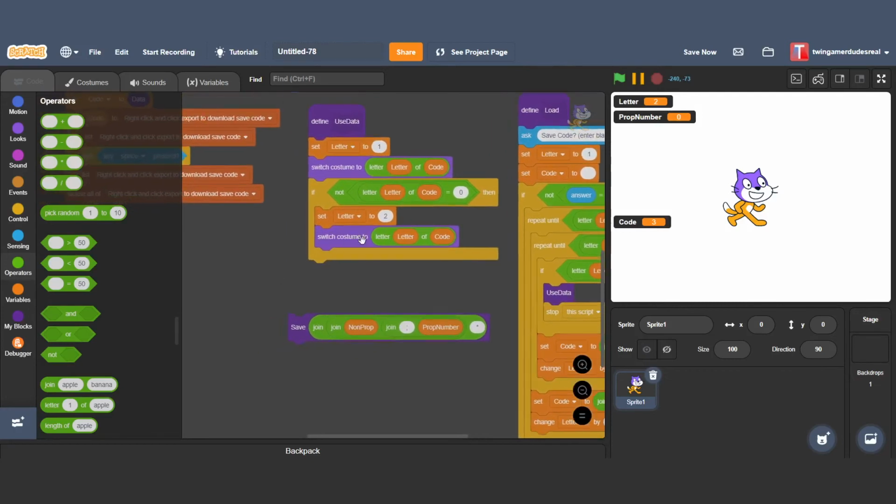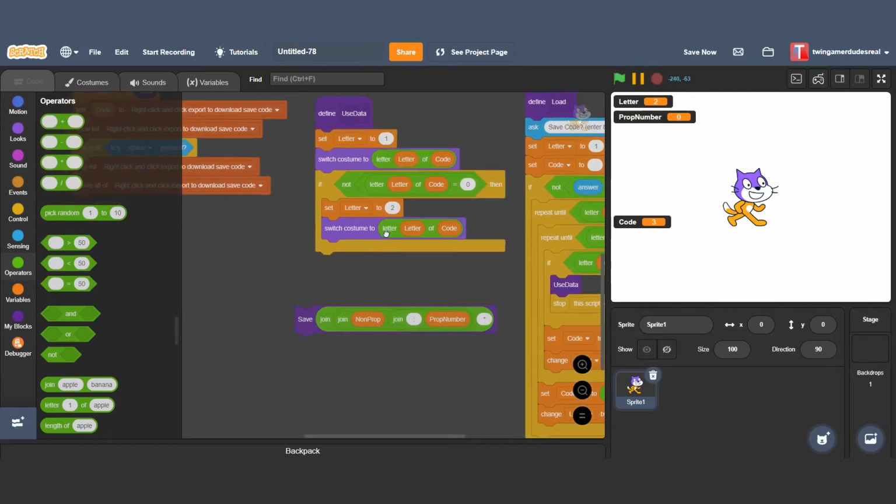And also, instead of switching to costume, it goes to 3, right? So we need to plus it up by 3, just so it can actually apply. So we need to do that by 3 of the letter. Oh yeah, okay. We need to do that plus 3 on that.